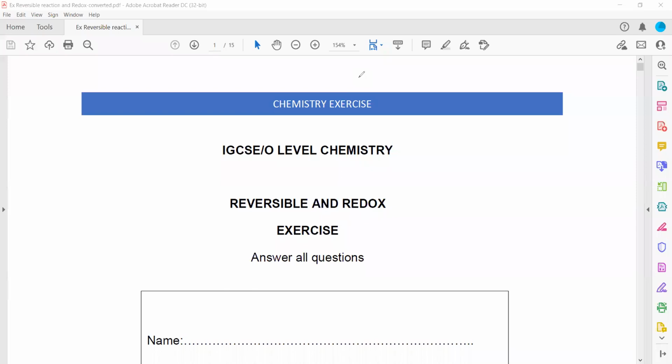It can be in terms of electrons. Oxidation is a loss of electrons, reduction is a gain of electrons. In terms of oxygen, addition of oxygen is called oxidation, and removal of oxygen is called reduction. And the last one is oxidation number, the charge that appears on the element when it loses or gains electrons. If there's an increase in oxidation number, we call that oxidation. If there's a decrease in oxidation number, we call that reduction.